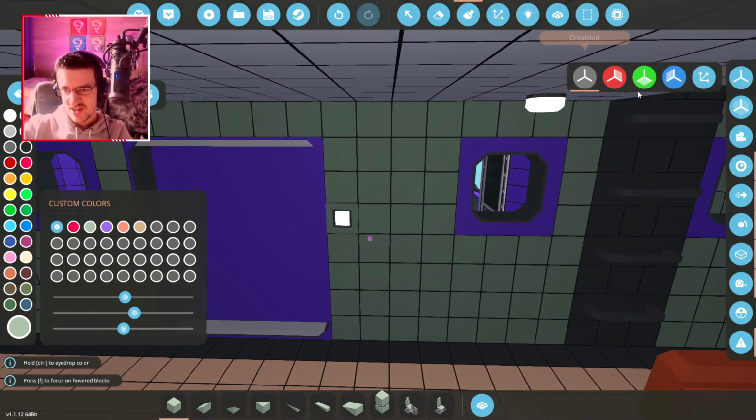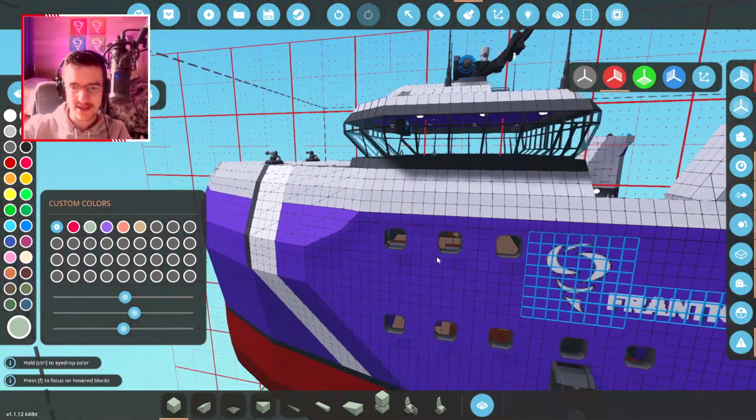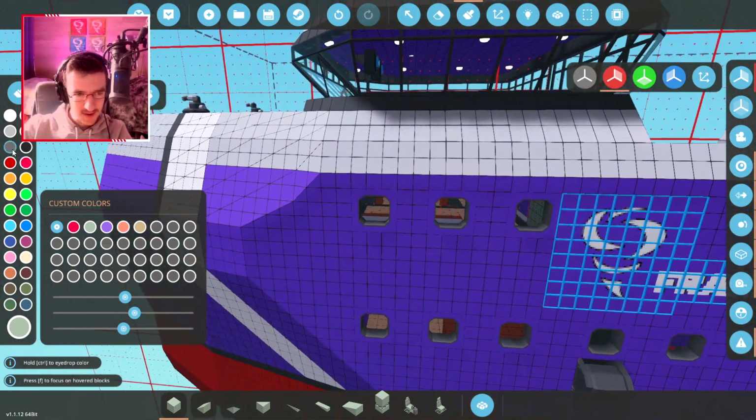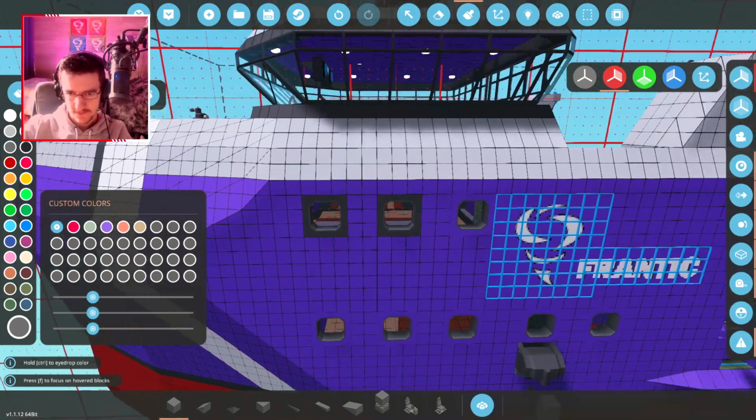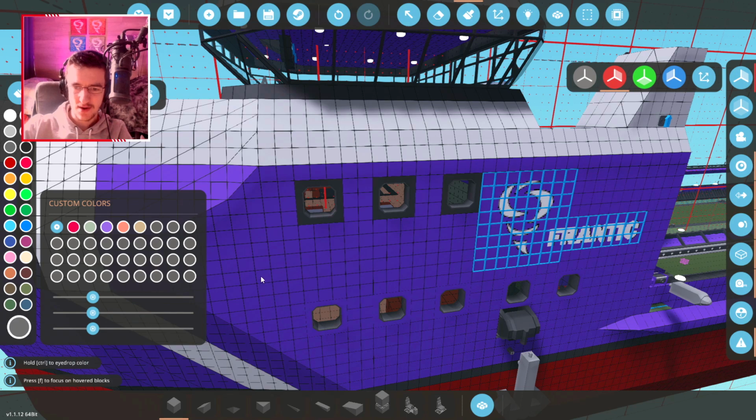I don't know how I want this. I'm not sure how I want this, because the windows on the outside look cool like this. However, what if they're just black? That looks bad, doesn't it? They don't look very good. So, I'm not sure what to do. Unless I change the outside to an inside color, if that makes sense.